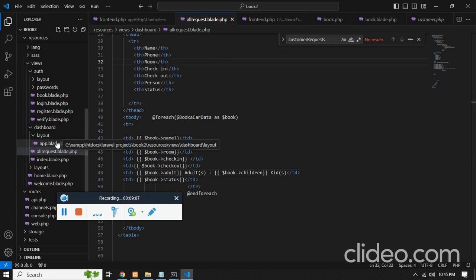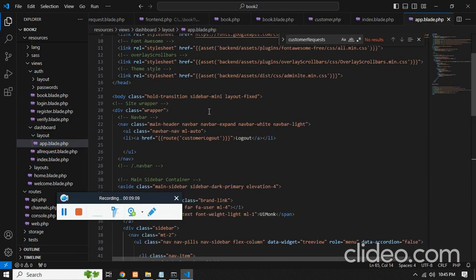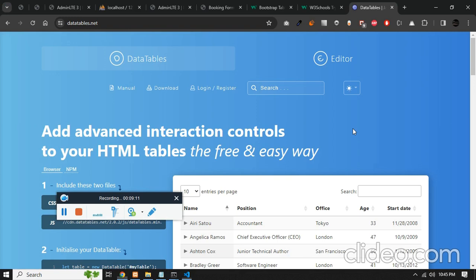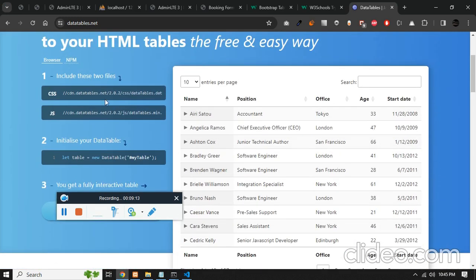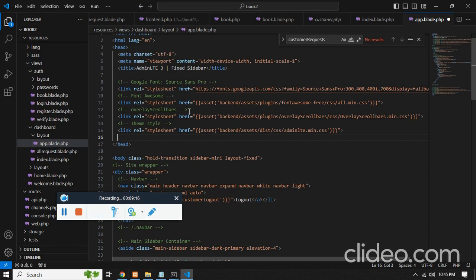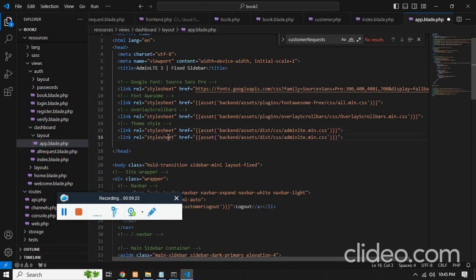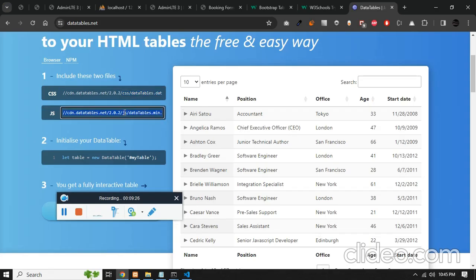The right place to have the CDN is the head tag. So link, not working. Let's copy this. The same way for JS.